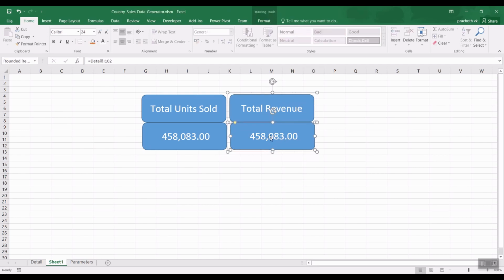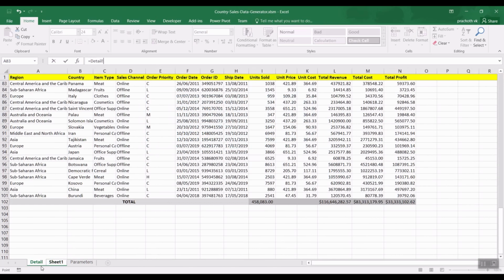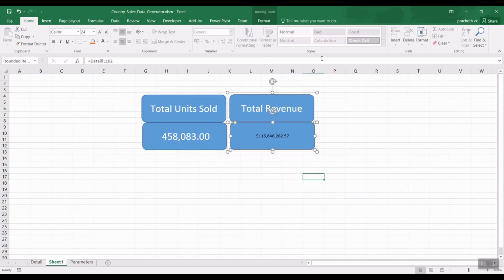Just press here and equal to, go to the details and press total revenue, and Excel automatically updates.